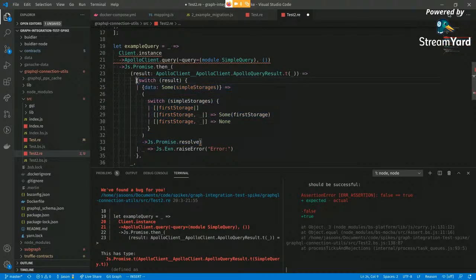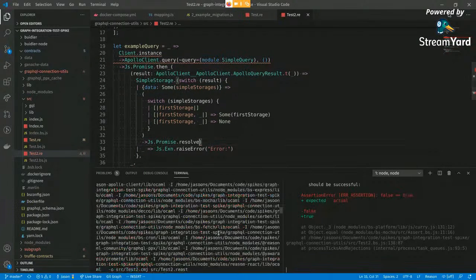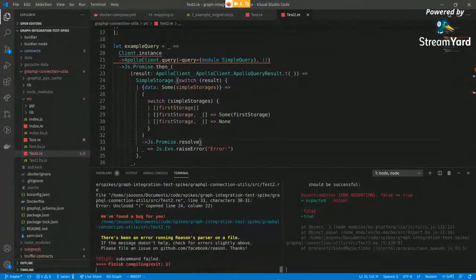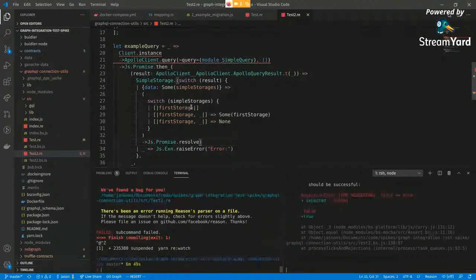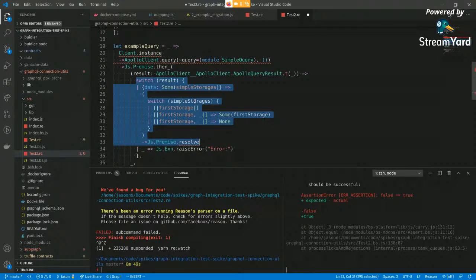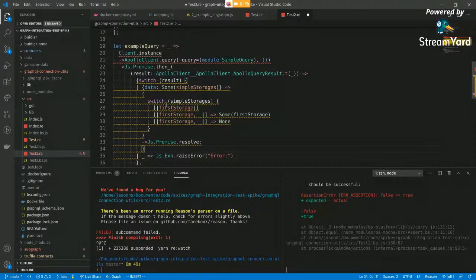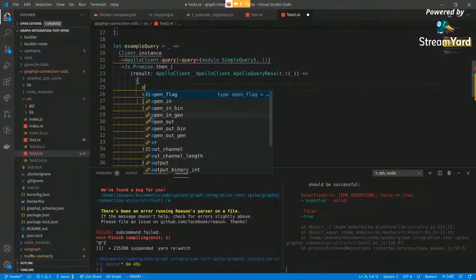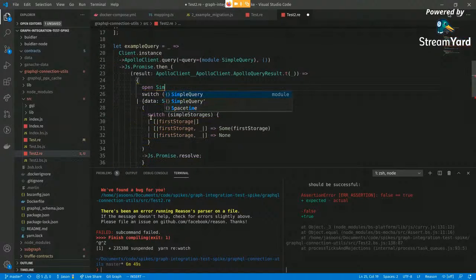So I'm going to expose simple storage. And let's see. Still not happy. I think closing bracket or something. Okay, let's undo those changes. Put that in curly brackets and do it the old school way. So I have to open the module, open simple query.